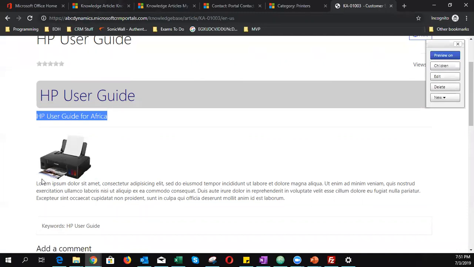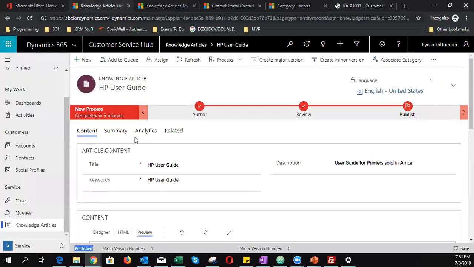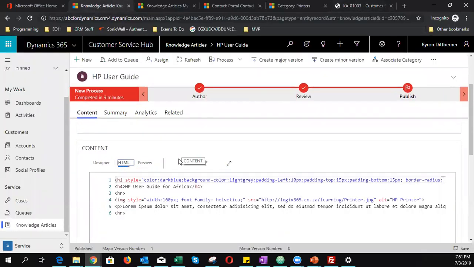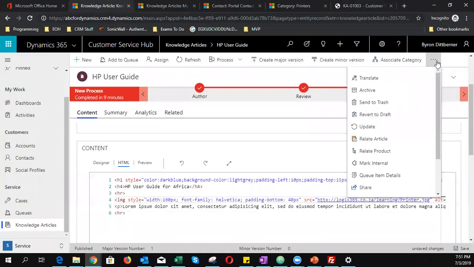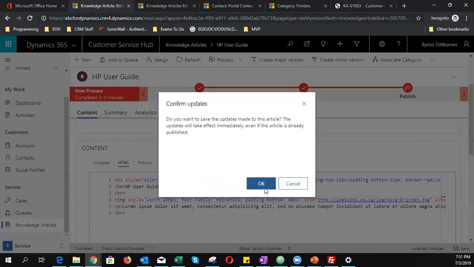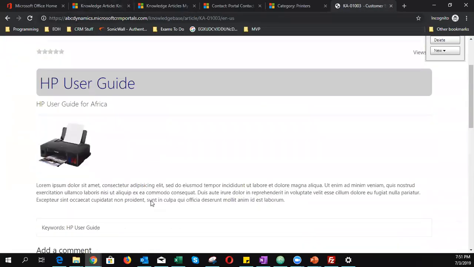Let's say, for example, hold on a second here, we want a bit of space at the bottom of this image. We feel that there's not enough space. So let's create some space underneath that printer. We can go back to our article, go to the HTML, go to the image tag. So here's the image tag over here. Let's put some padding at the bottom of this printer. So padding dash bottom, and let's make it 40 pixels. All right, save. And then, oopsie, I must remember the article's published, so I need to click on update. Then click on OK. Great. Let's go back to our article, refresh, and now we should see some space. There we go. That looks much better.